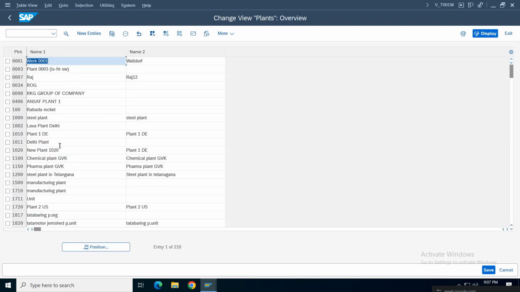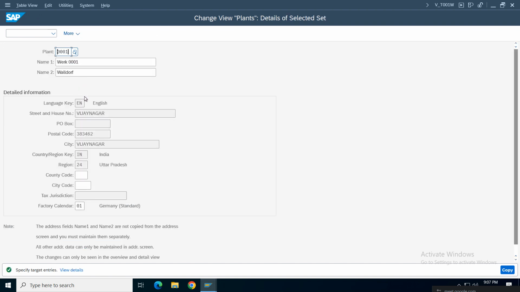As I mentioned earlier, these are done by MM consultants, not us, because we are FICO consultants. So the MM team will define all these settings. What I will do is copy a standard one. This is the India one. I'll copy it to AM01 for easy identification.